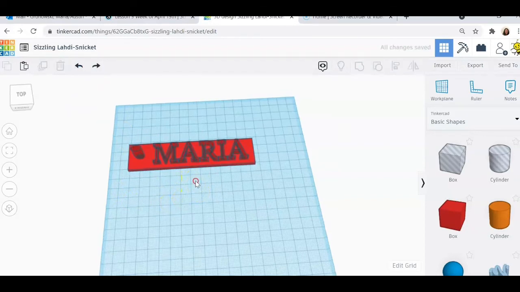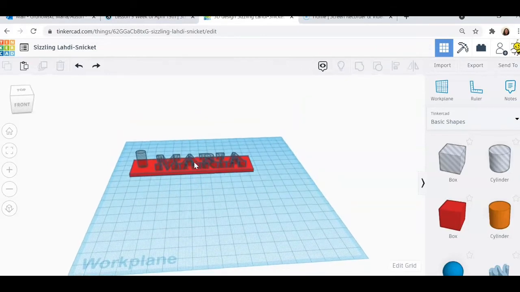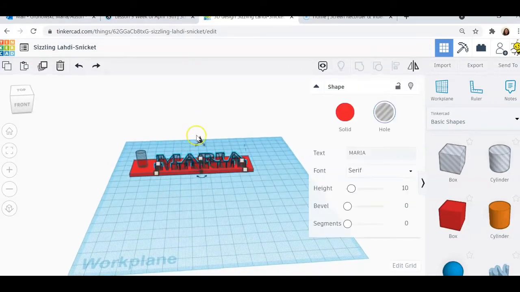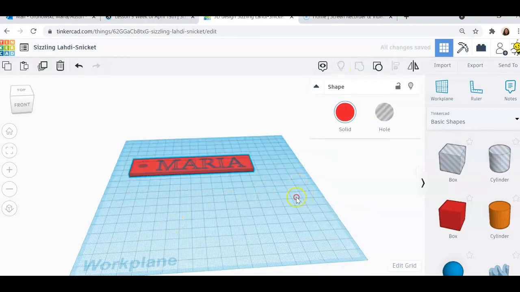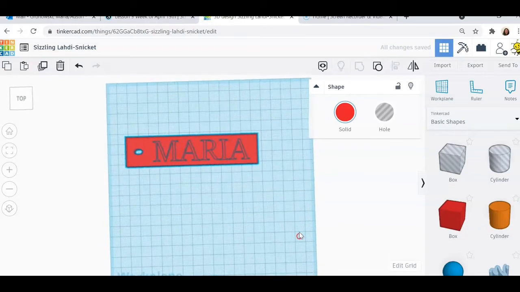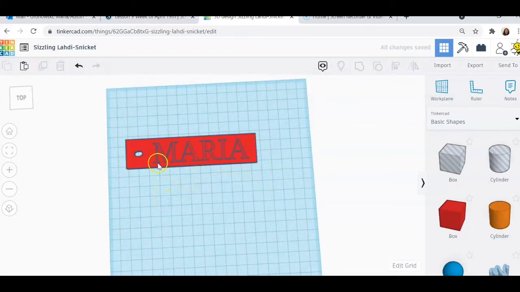Instead of having this sitting all the way down, I'm going to take my name, the little black triangle or black cone that's up here, I'm going to raise my name just a little bit, maybe to about a 2. And now I'm going to group them together. So now when I group, you'll notice I can't see all the way through this time, but it is going to cut it into that nameplate.